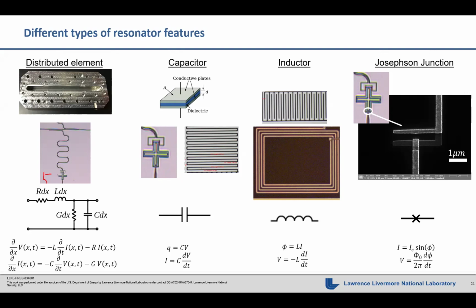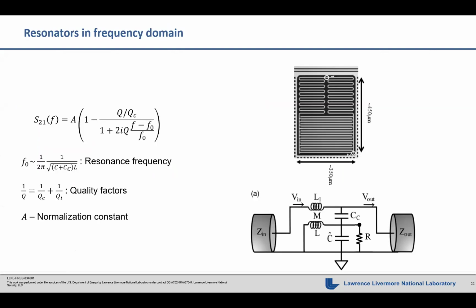We also have to add a magical component for superconductivity, which we'll talk about a little later, but that's a Josephson junction. A Josephson junction is just a tunnel junction. It's a metallic or superconducting layer, a dielectric, and a superconducting layer. It looks a lot like a capacitor, but it throttles the number of electrons going through, and so the equations are actually more like an inductor. I'll get into that a little bit later. But to begin with, let's just start with superconducting resonators.